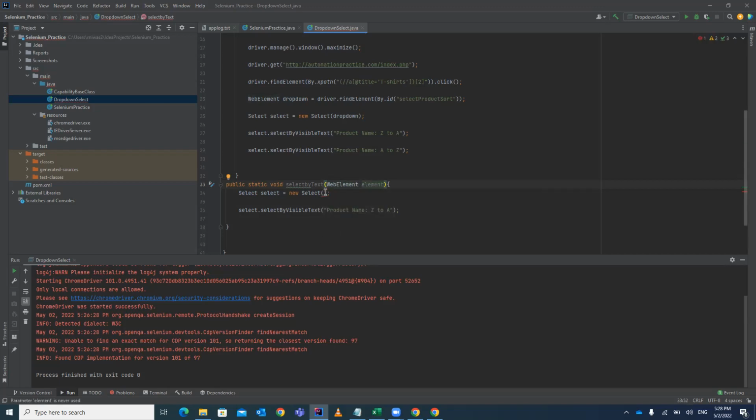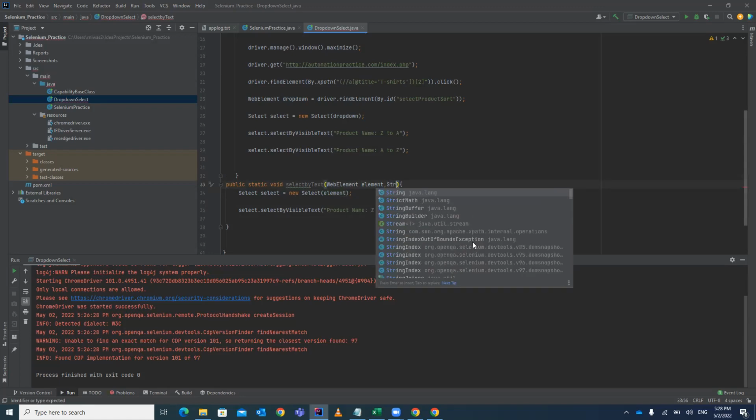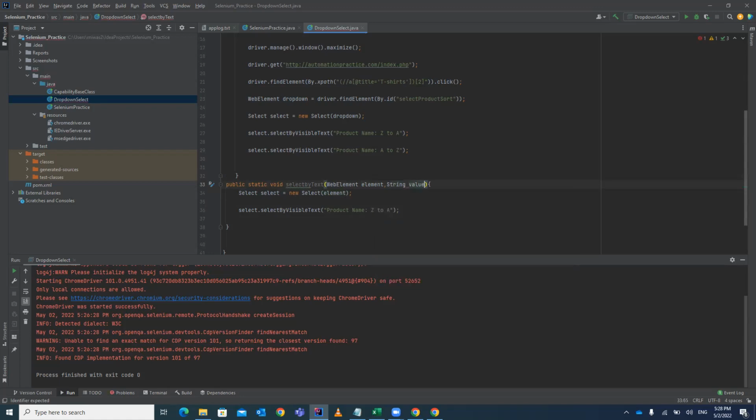Okay guys, so in this you can pass as the element, right guys? And after that, so you are doing select by this and which value you want, so you can pass as a string and the value. So here we will be passing as a value, right guys? So like this also you can do, and it's a generic method, and anytime you want to select some different values you just have to call this method.